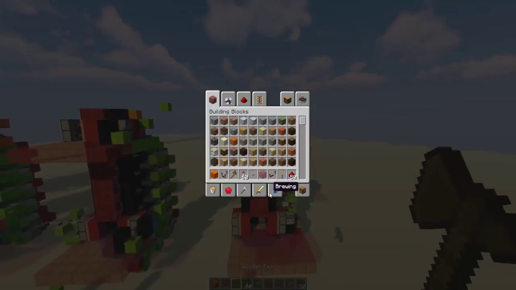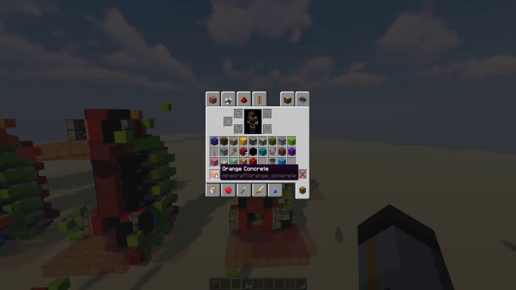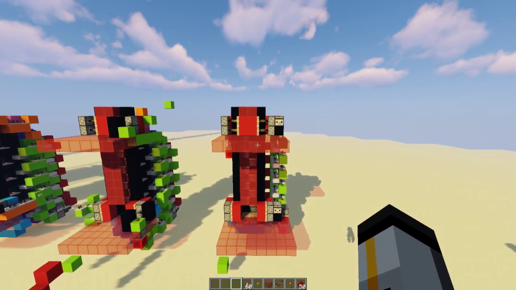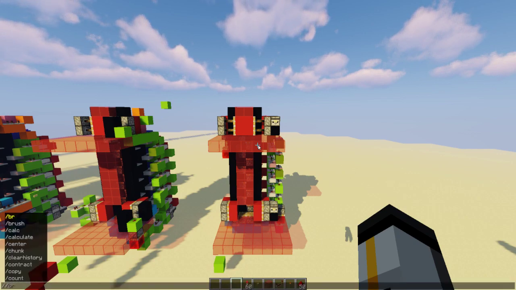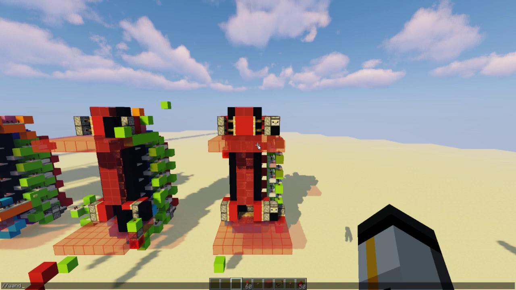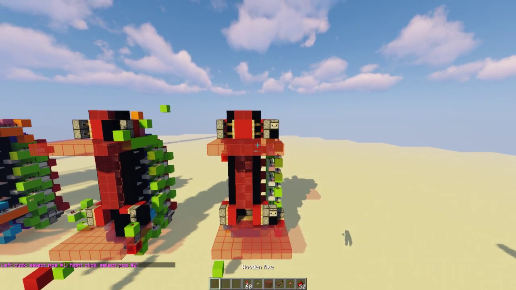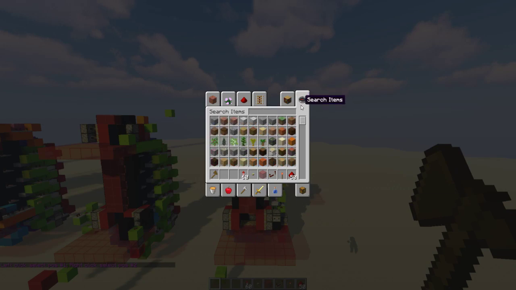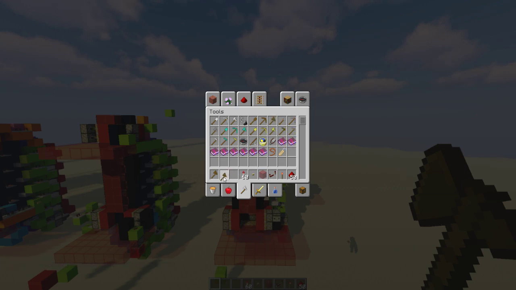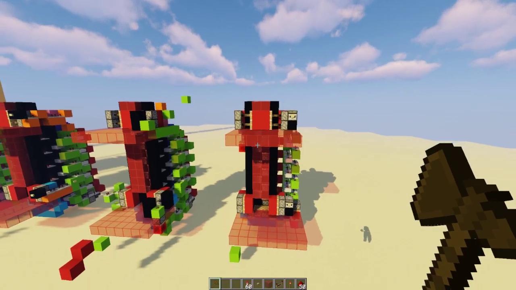So this is basically how you use it. There are a couple ways you can get the wand. When you have Worldedit installed, you type // and wand, and you can give yourself it. It's just a wooden axe. You can also just hit E, go to tools, and grab yourself a wooden axe. They're exactly the same. You can do it either way, but it's much easier just to type it in.